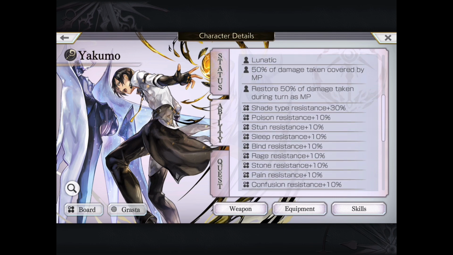That being said, he has some unique mechanics. He also has an MP shield that's always active. Whenever he takes any damage to his HP, half of it is absorbed by his MP bar. Keep in mind that does limit his ability to attack if you get hit quite a bit. During the end of the turn, he will then restore 50% of damage taken during that turn as MP. And he has other ways of regenerating MP, as you'll see in his moveset shortly.